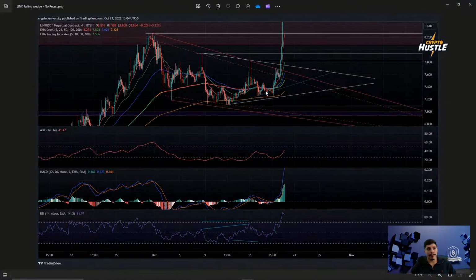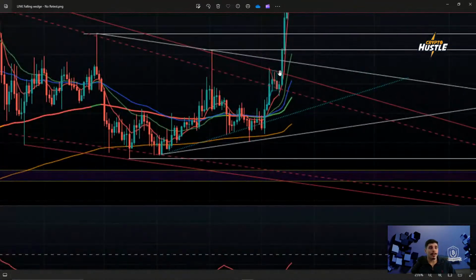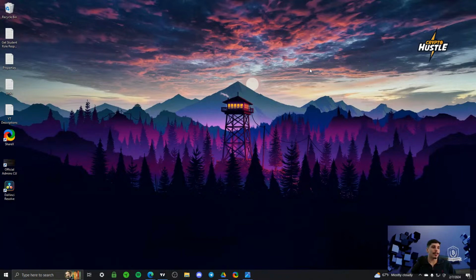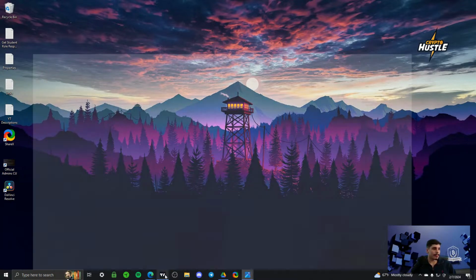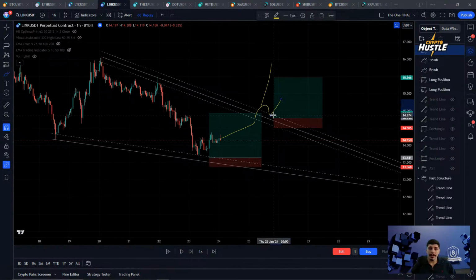And there were a couple of structures here. There was a rising, falling wedge by those red dotted lines, as well as another wedge. In any case, there wasn't a retest here. So in that case, it shot. So depending upon how the break ends up being, it may have a pullback or it may be aggressive.